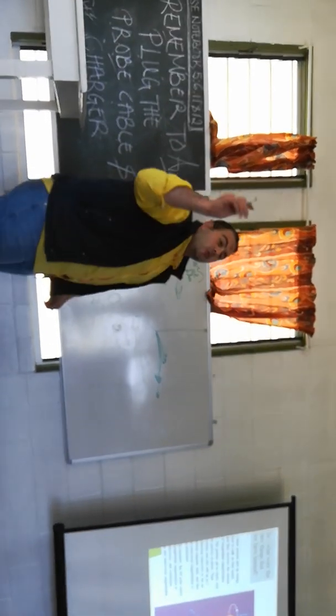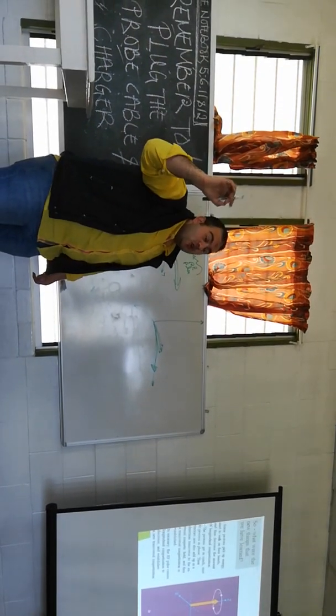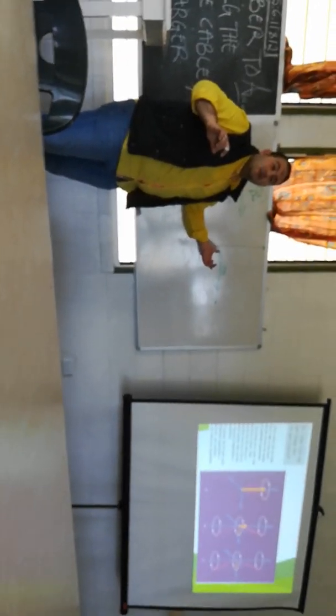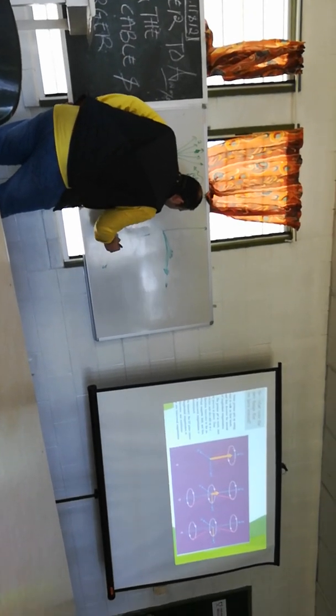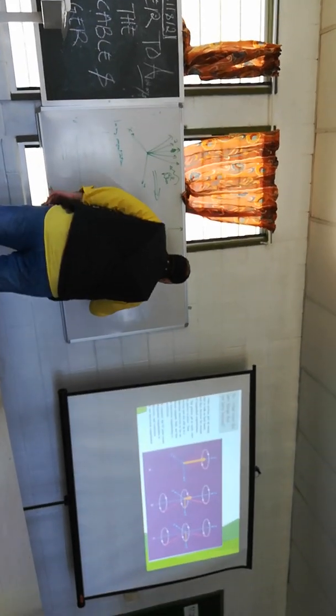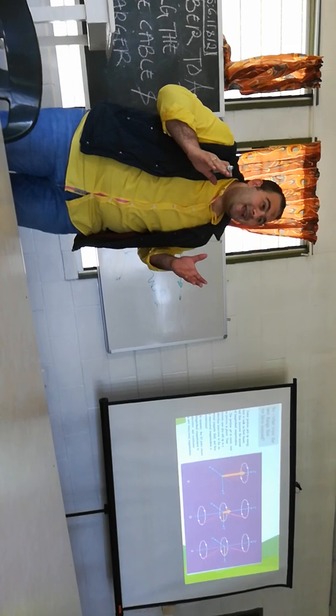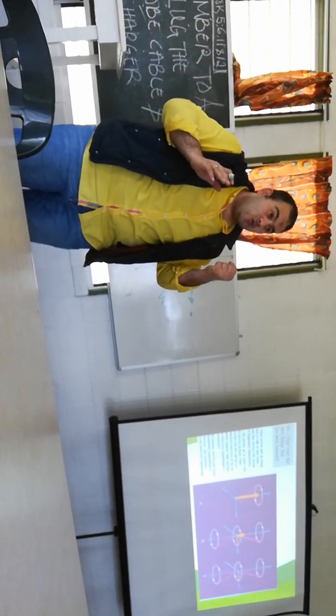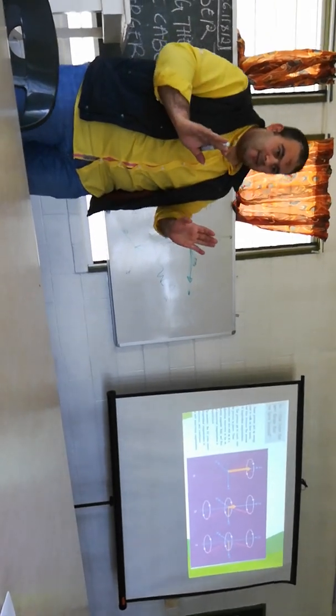So when we switch off the radio waves, what happened for these protons? They go back to the relaxation state, okay? And they will emit radio waves. These radio waves, I will acquire using a receiver coil, okay? This coil can receive these radio waves to convert them to an image, okay?